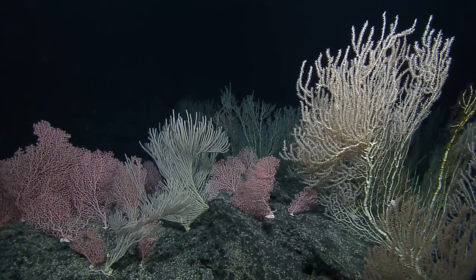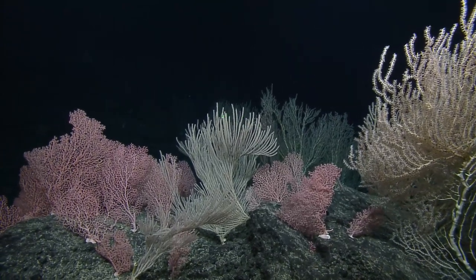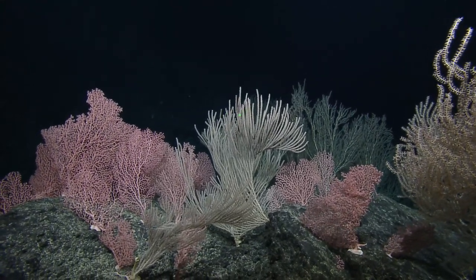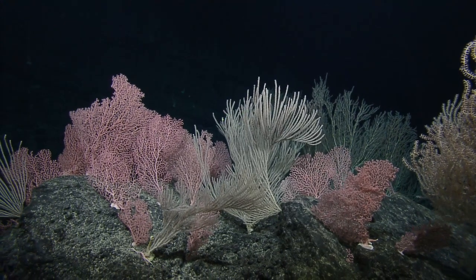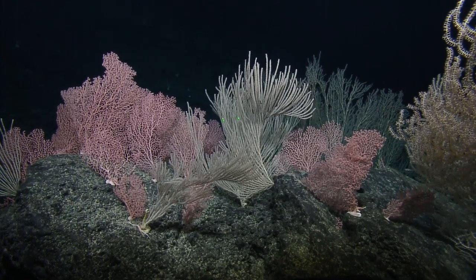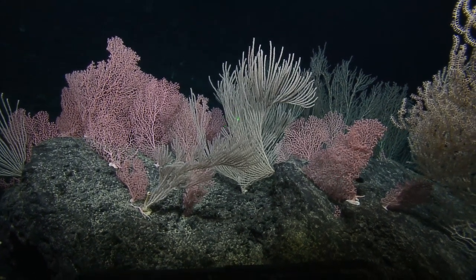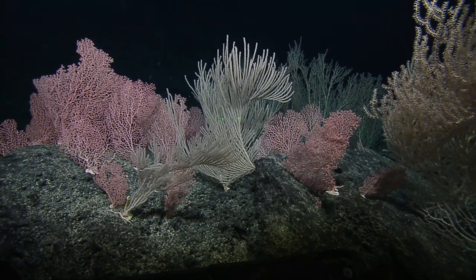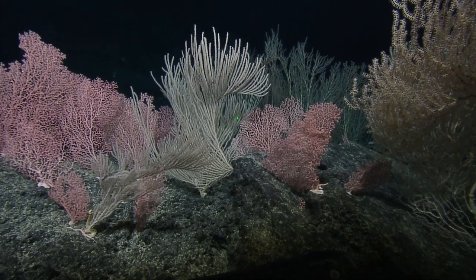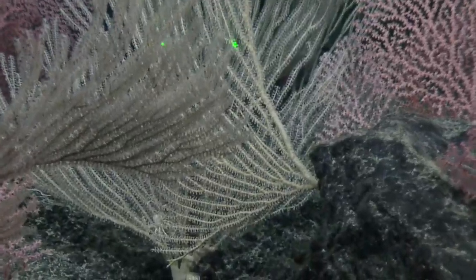The big colony on the right, we can clearly see the thick nodes in between the internodes. That tells us that it's a bamboo coral. And the branching on the right seems to be internodal from a distance. Okay, I'm landed there. We can zoom in on whatever you want. We have another 20 meters. Is this good? Do you have enough tether? Yeah. Any one of the pink fans and the wider fan that we have in the center. Go ahead. This is where I saw you circle. Yes.